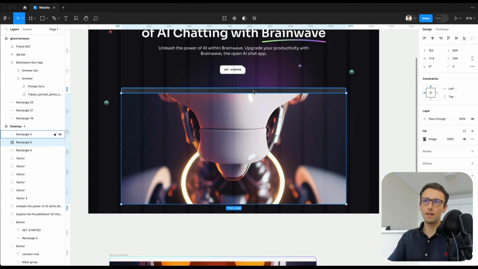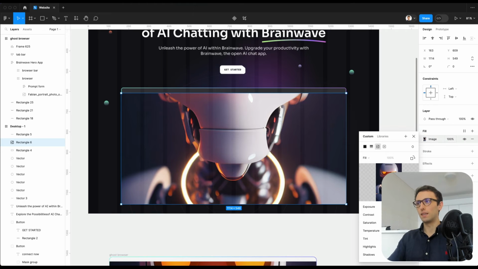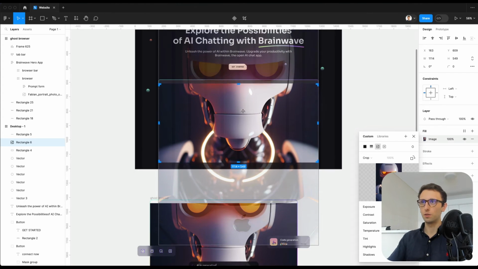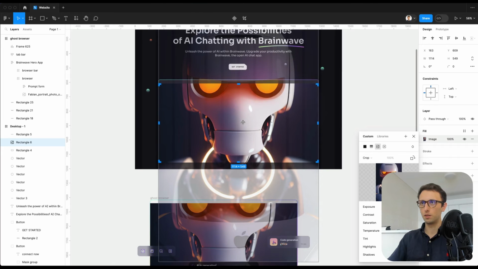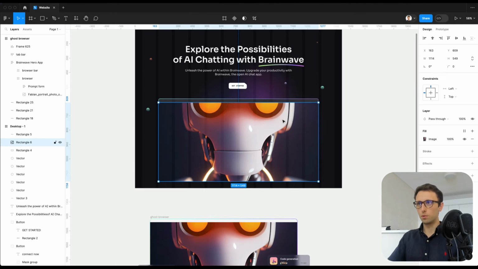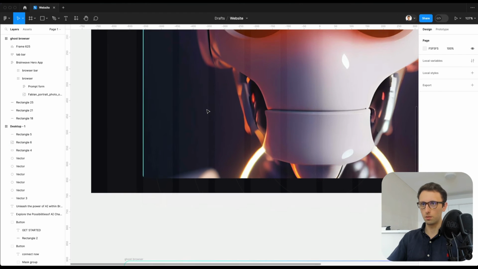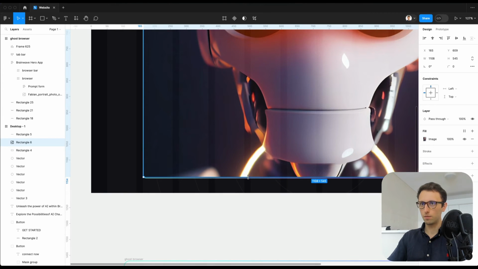As you can see, we copied it, but it's not in the right position. How do you change it? Super easy. Double click on it, and in this case we're going to click on image and then select crop. As you can see the preview of the entire image. So I'm simply going to go with this level right here, close to the original. Pretty simple, pretty easy. And I'm going to reduce the width just a little bit so that these strokes don't get hidden.